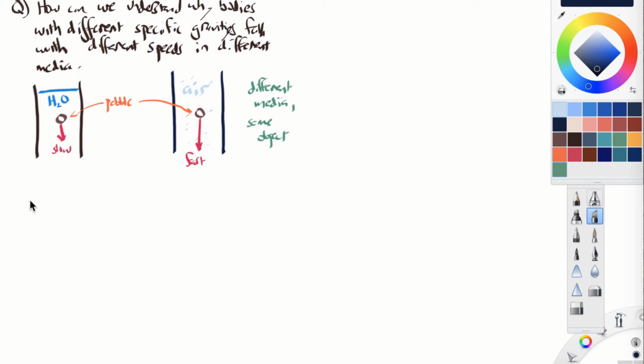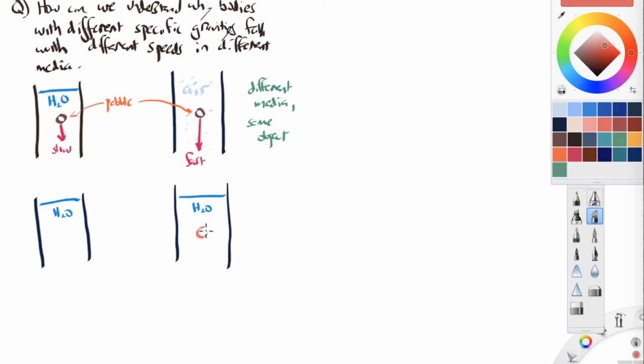Okay? Now, let's consider a different situation. Again, we might think of a column right here. I'm just going to go ahead and draw the column over here. And now we consider a different case where we have the same surrounding medium, H2O, H2O, but in this case, we drop two different objects. So in one of them, we drop a ball of copper. So this is copper. And in the other one, we drop, what color should I make it? Let's do this. We drop a sphere of aluminum. Okay? And you might not know this, but copper has a density or a specific gravity of about 9, and aluminum of 2.7, about 3.